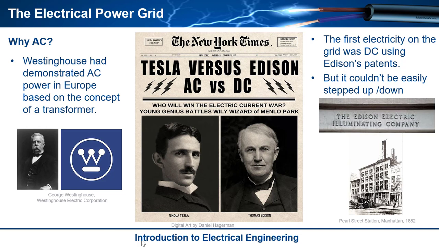And so there was this big battle over who was going to win, who was going to be the primary producer of the power grid, because you probably couldn't have both, right? It would be better to either stick with AC or stick with DC. And what was kind of interesting about this is that Tesla was this genius, Thomas Edison was this genius, and they had these two competing ideas on how to do it.